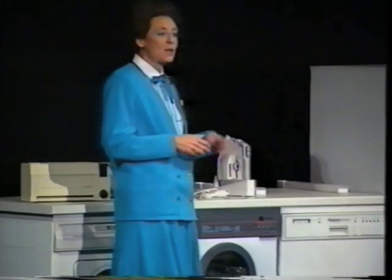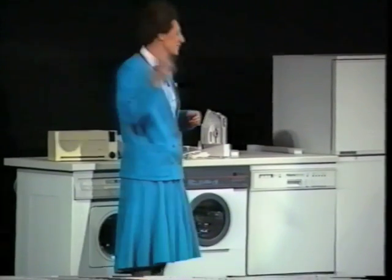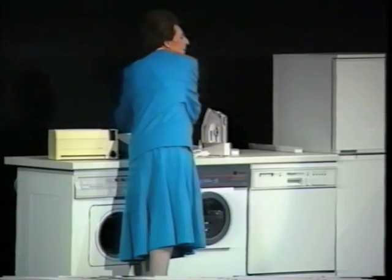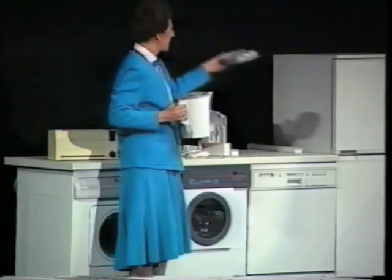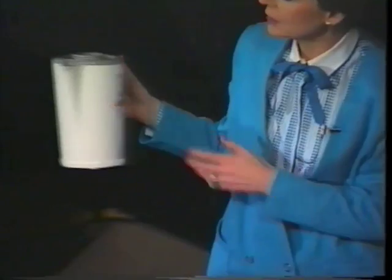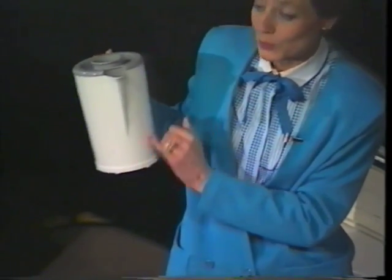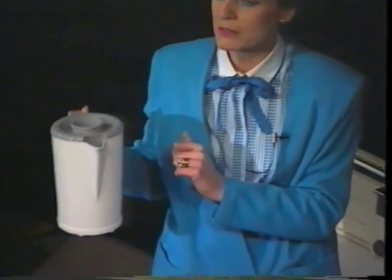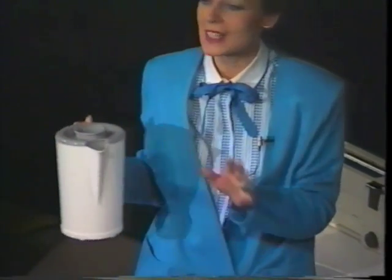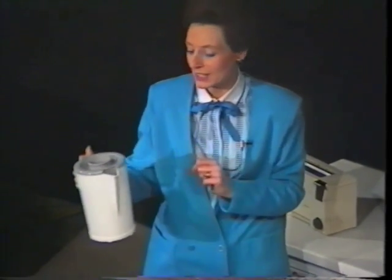The cordless type is coming in now, and a lot of people have said to me, well, cordless, where's the cord? So for those of you that might be worried, usually you have a base like this, the flexible is here, you plug into your socket outlet, and then your kettle just connects onto the top. Of course, with a jug kettle, you can have various plastics and various colours, a small amount of water, so that one can be really energy efficient and just have a cup of hot water for a cup of coffee, if you so desire, or tea.